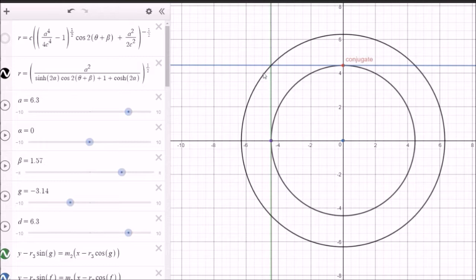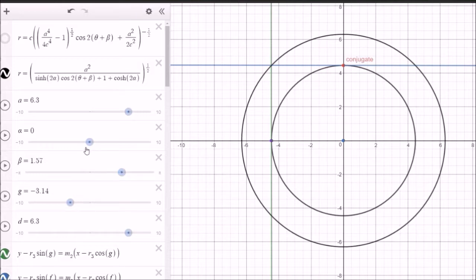So you can see that this again is crossing at right angles, but the difference between this and the previous one that we saw, which was a force of attraction given by an inverse square law, is that the conjugate point here now sits at 90 degrees. It doesn't sit diametrically opposite at 180 degrees. The conjugate point now sits at 90 degrees. So let's turn this back into an ellipse and we'll finish this off.